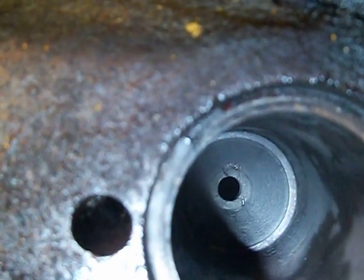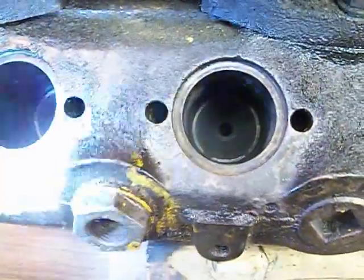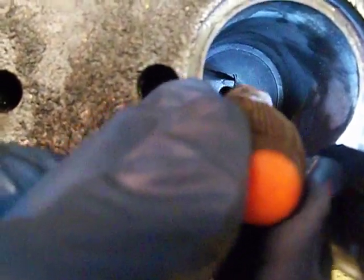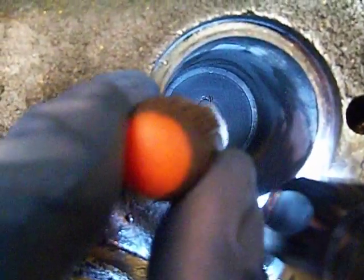You might be able to see the erosion across from one another. You're not going to be able to see it without some sort of light. So the places I'm talking about — right here — this is cylinder number five. I think this cylinder's got cracks in it, so this might be on the opposite side of those cracks. And there's a crack right here too. This is cylinder number four.